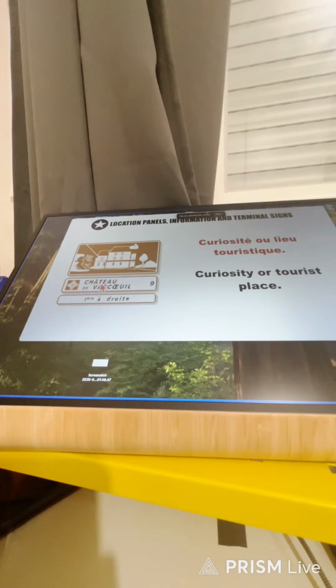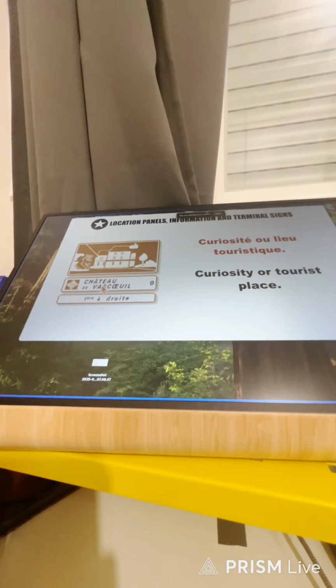So they are telling you that if you are going to Château de Valsquio, I don't know, it remains 9 kilometers to get to the place. Premier à droite, that is the first turning at your right hand side. So it's just a panel for a tourist. It's going to always be marron, as we call it in French. Okay.